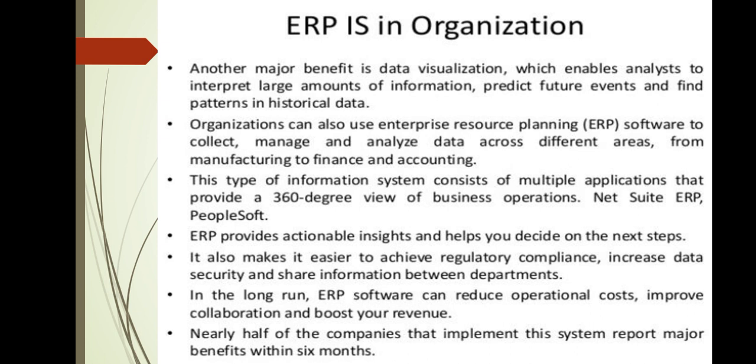ERP provides actionable insights and helps you decide on the next step. It also makes it easier to achieve regulatory compliance, increase data security, and share information between departments. In the long run, ERP software can reduce operational costs, improve collaboration, and boost your revenue. Nearly half of the companies that implement the system report major benefits within 6 months.